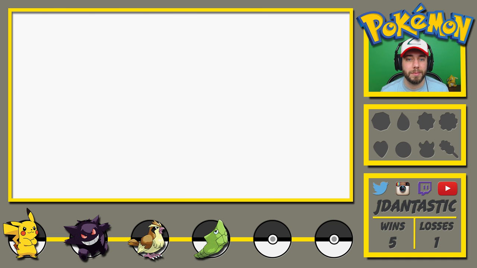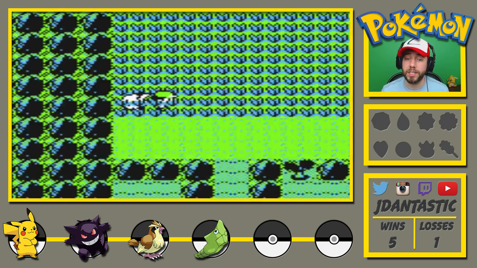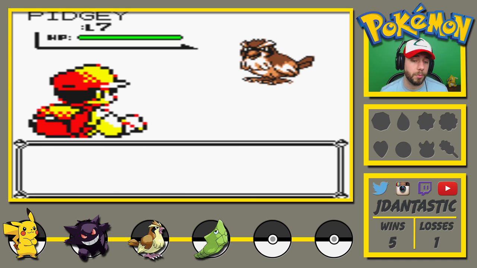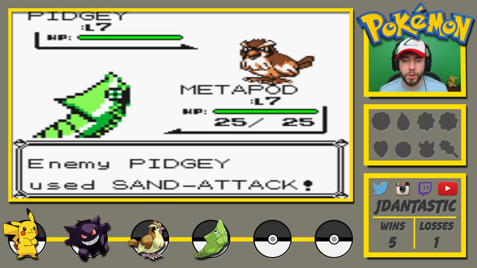So we're going to make a switch here. We're going to put Metapod on top. Try to level him up. And also, I still want to catch that Nidoran, the male Nidoran, because I want a Nidoking, so if one of those shows up, we're throwing Pokeballs at it all day till we can capture it. Get out there, Metapod. Do your dirty. Get him.